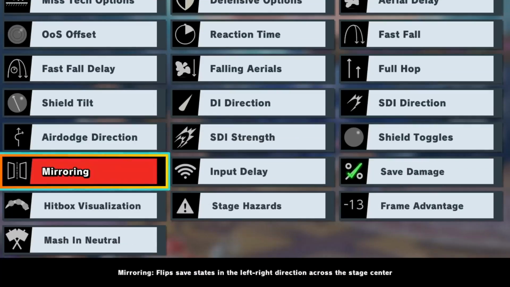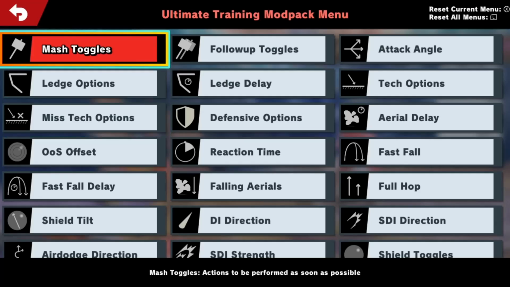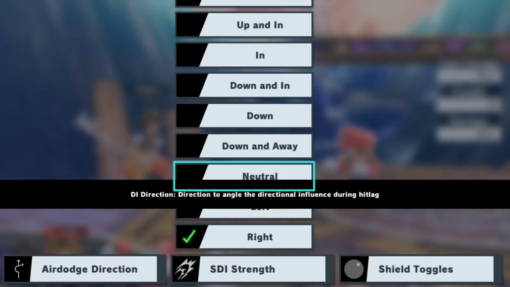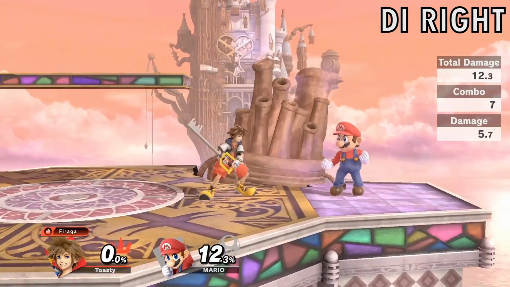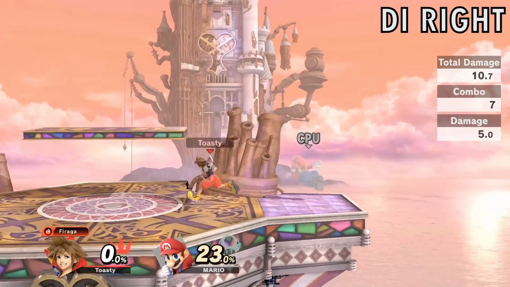I will be using the training mode mod, which improves Ultimate's training mode by a lot. I couldn't have made this video without this mod, so I encourage you to check out the mod page and creator, which I'll link in the description. Thanks to this mod, the CPU has been set to DI and SDI properly, as well as mash air dodge.